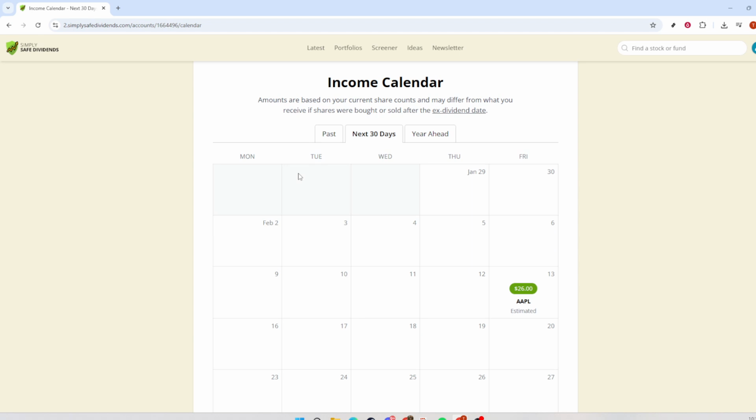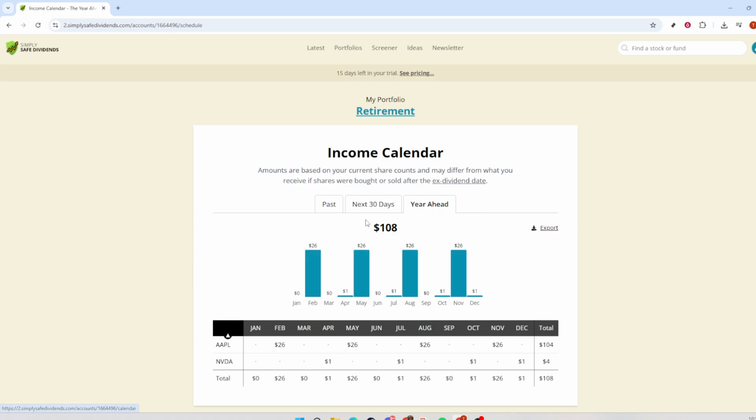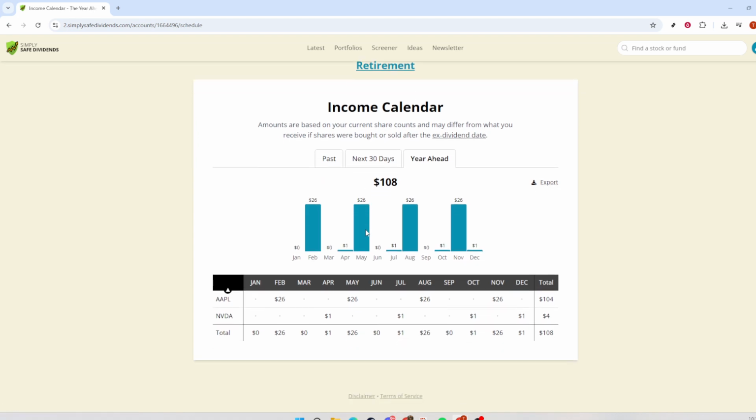Use the on-screen controls to move forward or backward through months so you can preview upcoming income or review recent payments. If filters are available, you can refine the display by account or portfolio to focus on the sources that matter most. Hovering over or selecting an entry typically reveals more detail, such as the company name and the expected payment date. Keep in mind that the calendar reflects scheduled payment dates rather than ex-dividend dates, which helps you understand when cash is expected to hit your account.